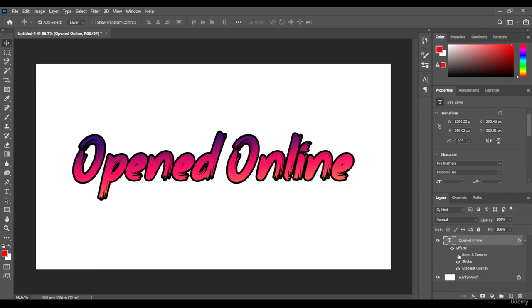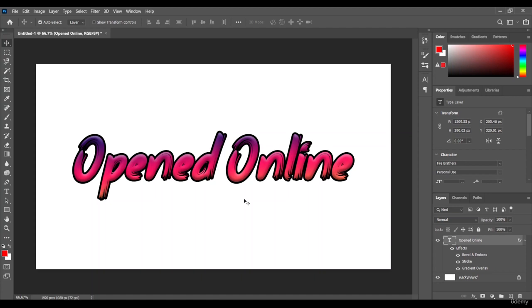And here is the bevel and emboss. So you can see now, this is how you apply gradient overlay, stroke, bevel and emboss at once in text. And using these three things or making a combination, your text will look more active, more creative or more attractive than before.